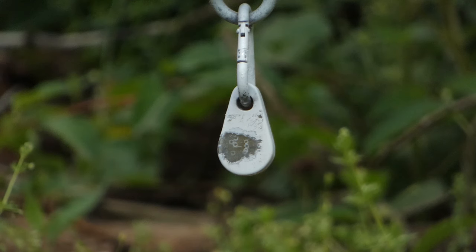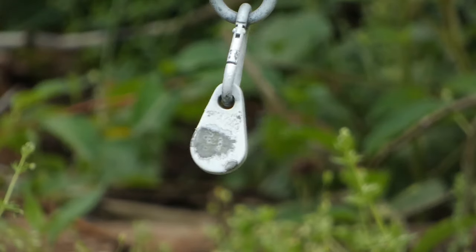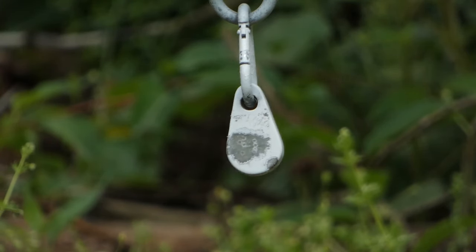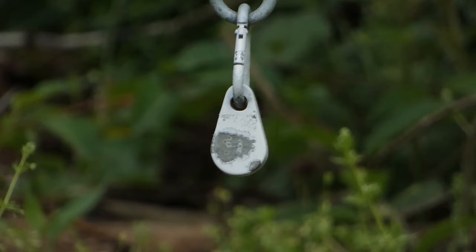Again, I'm assuming we shot 7, so this will be number 8. That one dropped a little bit low. Again, the wind was just dying down when I was shooting that. But it's a hit.